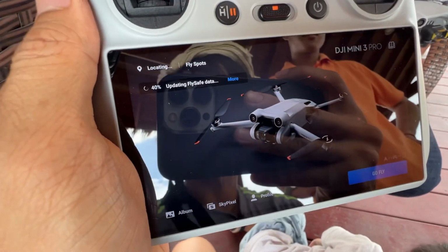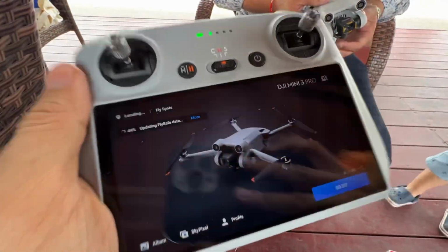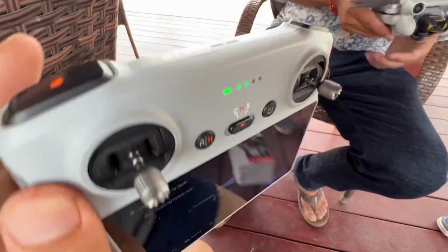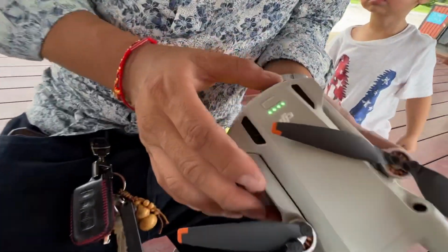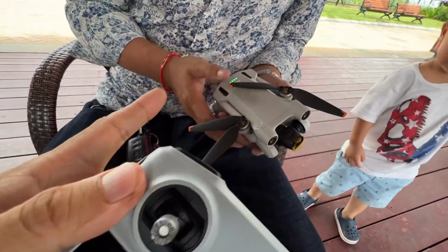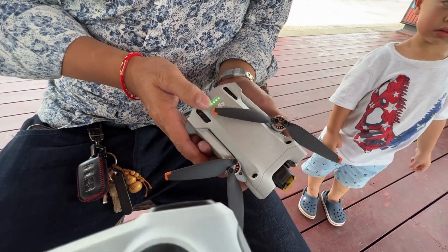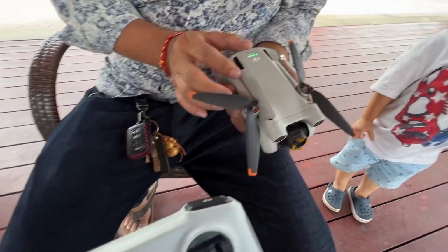That's how you connect to the Wi-Fi on your remote controller. And it's 40% now. I'm going to show you how to update your drone right here. Because usually when you have your drone first, you need to update all the firmware before you can fly. And make sure you charge your drone to 100%. When you press once, it's going to show you the battery level, and the second time you press and hold it, it's going to turn on the drone, and you're going to hear a small noise that's activating the drone.